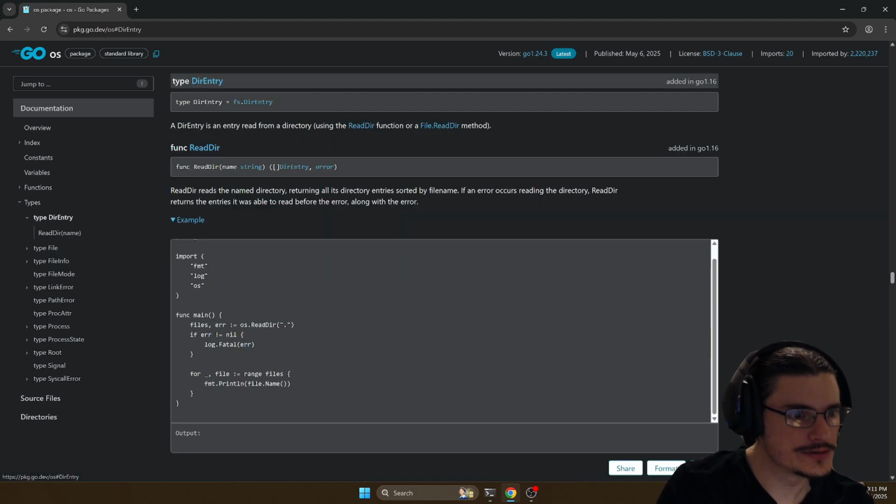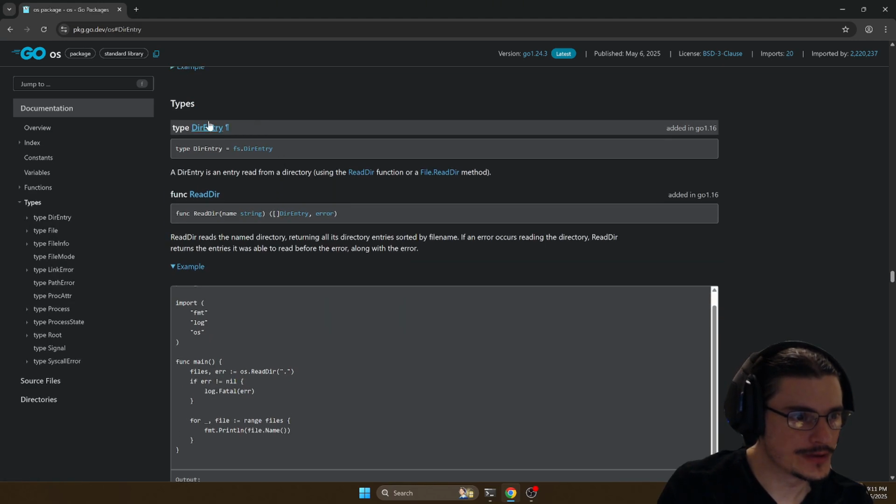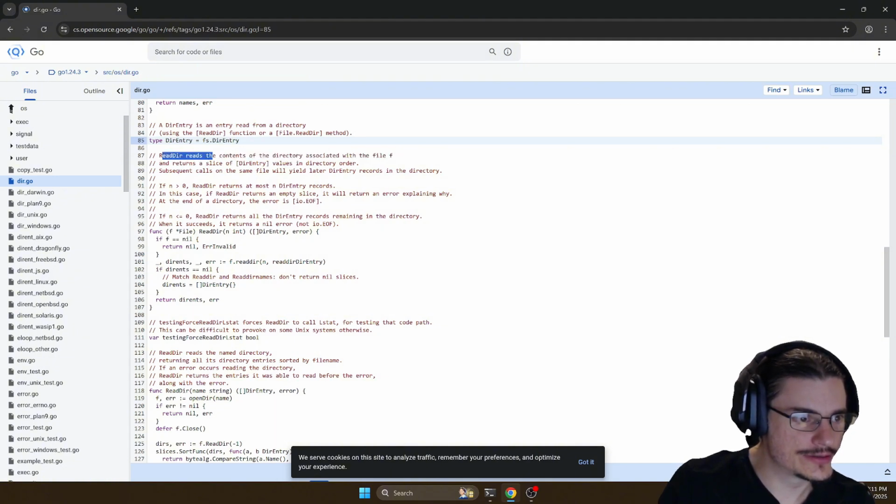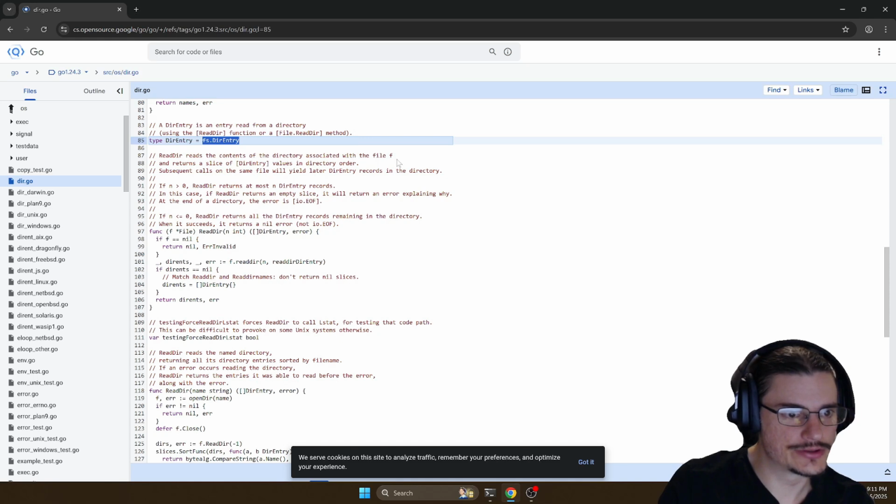So this directory entry, right? A directory entry is an entry read from a directory. ReadDir reads the contents of the directory associated with the file and returns a slice of directory entry values in directory order.